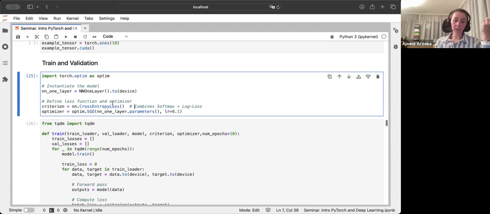So now it is cross entropy loss and stochastic gradient descent.